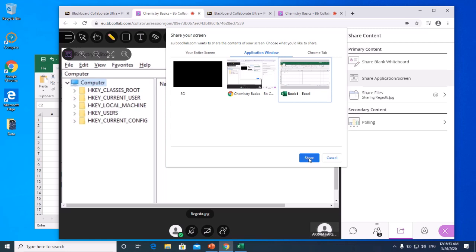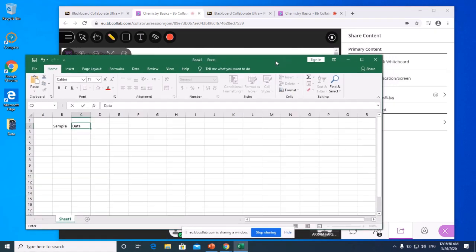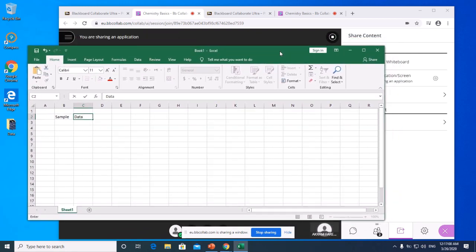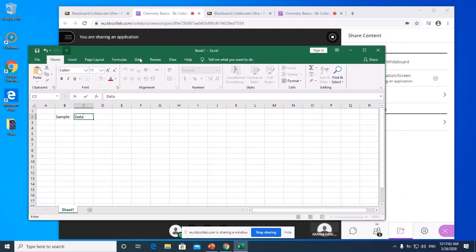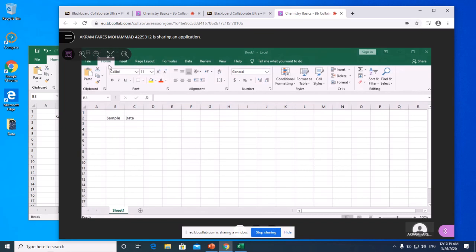Then I click share. Now this means the student on their PC will see only Excel. So when I start typing any number here, they will not see the desktop, they will see only the Excel application. To show you, if I go back to the student, you see the student only sees your application.